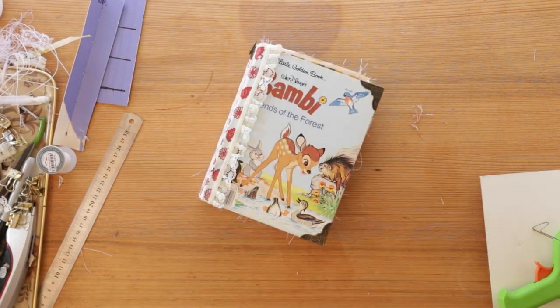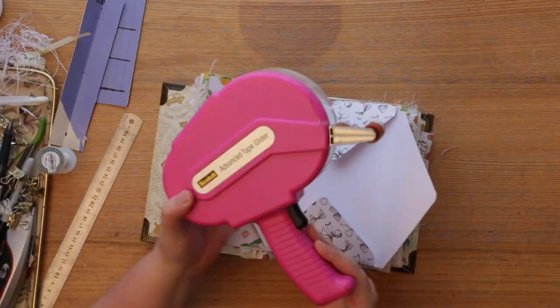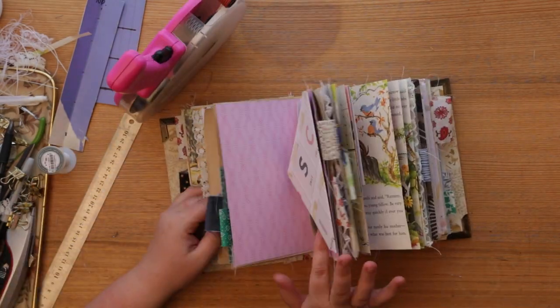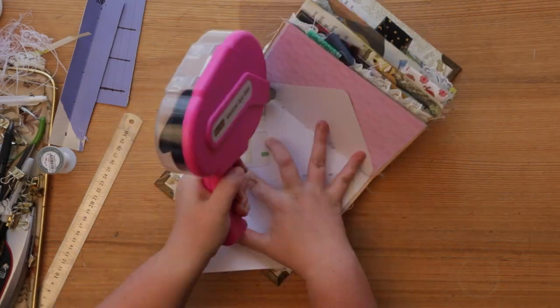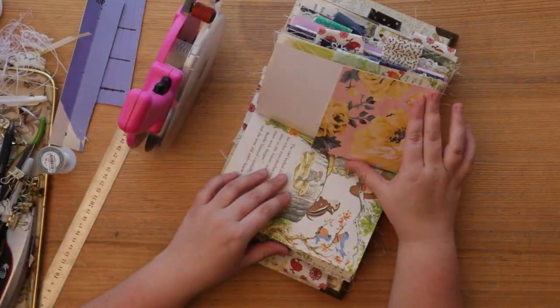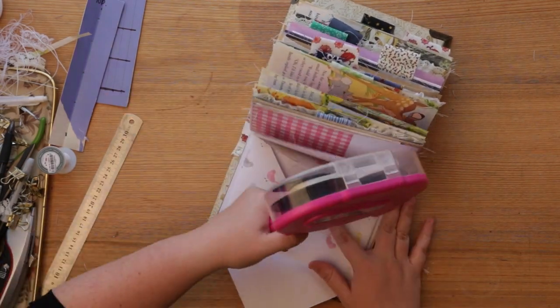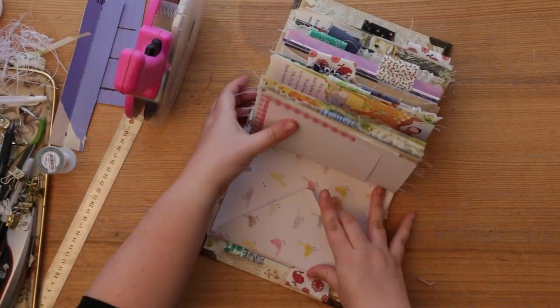So the other step I've got to get done in this journal is I've got to just glue my envelopes together so that they are shut to an extent. So this is an ATG gun. It's just a really fancy dispenser for double-sided tape. So you could glue these with a glue stick, you could use double-sided tape, whatever it might be.